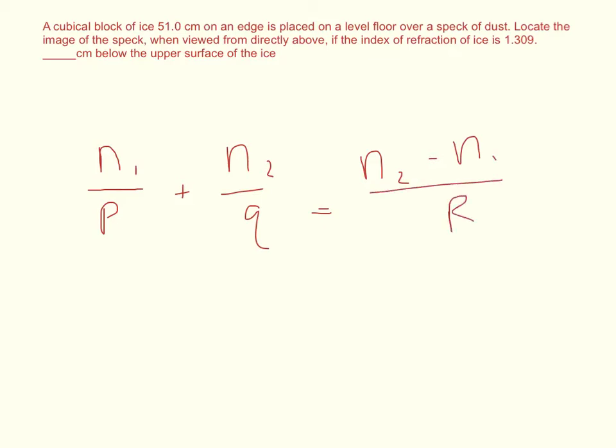Now, for a flat surface, we don't really have a lens, we have a flat surface that can act as a lens. The difference is the radius. As the surface becomes more and more flat, the radius approaches infinity. So the radius is infinitely far away from the object.